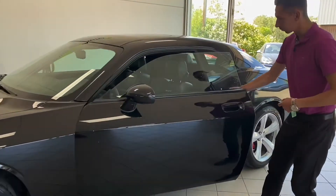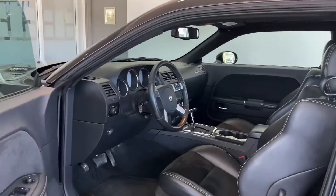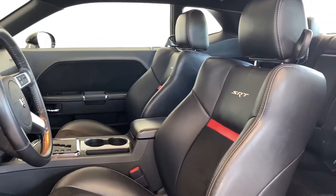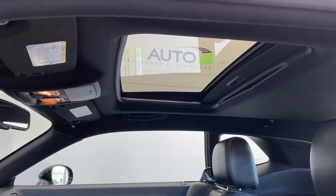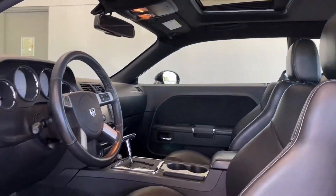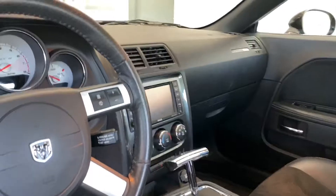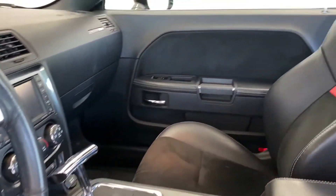Coming on inside, as you can see it's well equipped for the year. You have all the nice bucket seats, leather with suede, they are heated as well. You have a power sunroof, navigation, automatic transmission with a 5-speed, it even has cruise control. And being an SRT you do have performance stages so you can track your quarter mile.